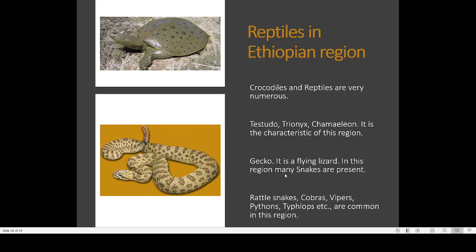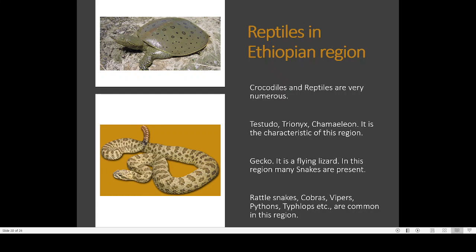Then coming to the snakes, one important type of snake that we can find in Africa is the rattlesnake. Now, what is a rattle? For young children, we use a shaking device that is a rattle. It produces a sound. And this snake has a rattle-like structure at the end of its tail. When it taps on the ground, it produces a sound. That sound is a warning to enemies as well as prey, a message that I am poisonous, better keep away from me.